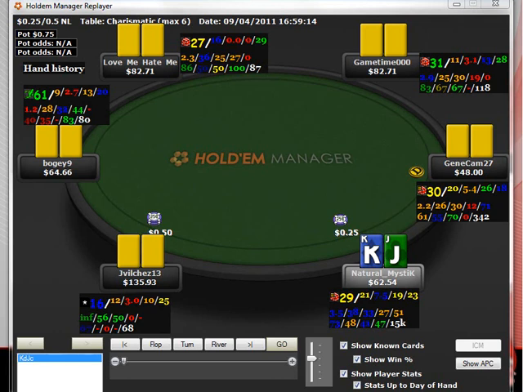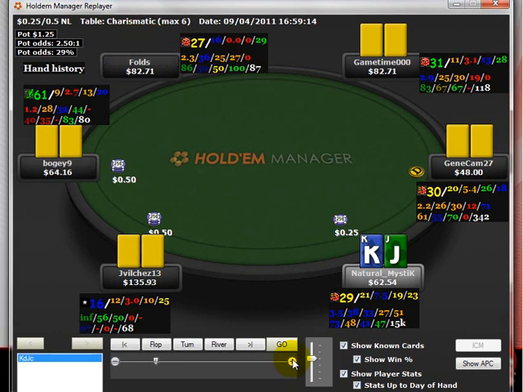So I thought this hand kind of illustrated one of these points, and I'll show you a different one after this. Here we obviously have the fish and we have the reg, who is going to ISO fairly wide, trying to get heads up in position against the fish. We have King Jack. A couple of things you should be considering when determining if you want to flat call or three bet here.